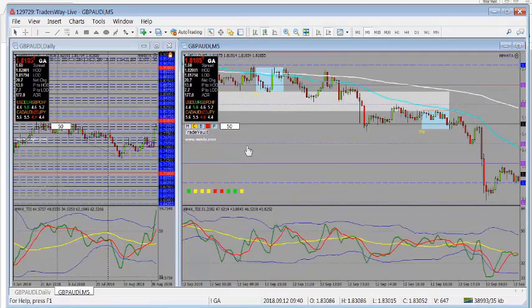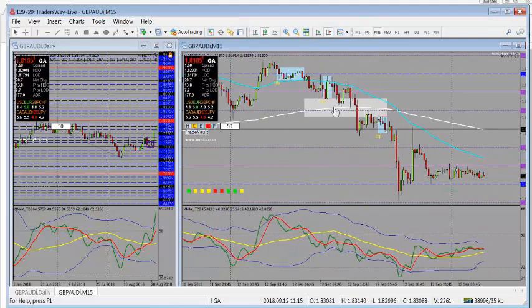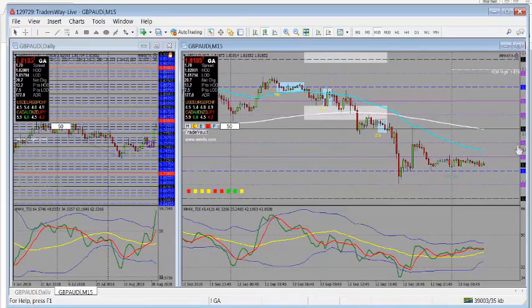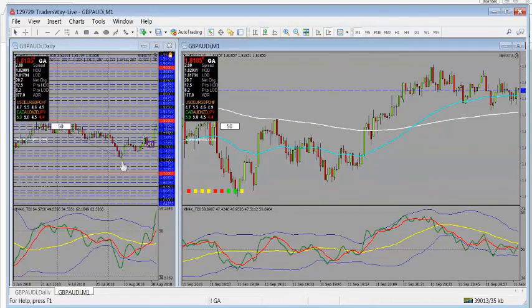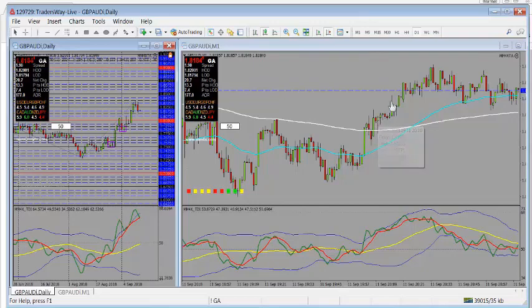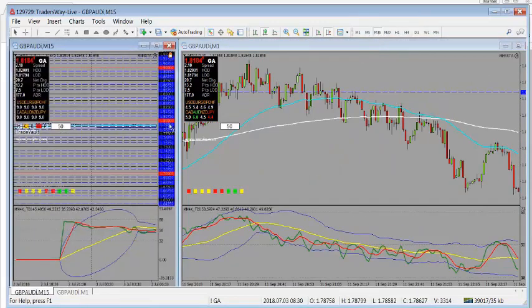but I knew that the pair had already dropped. For the day, it had made a daily range of damn near 190 pips. I knew that the average ADR was 177. I knew it wasn't going to keep on going down forever. So I watched this and this, and it made this big last push right here. I'll take this to the 1 minute time frame, and this one, I guess I can't because I don't have this one set up with the small quarters, but here, let's take it down like this. So here's a 15 minute.